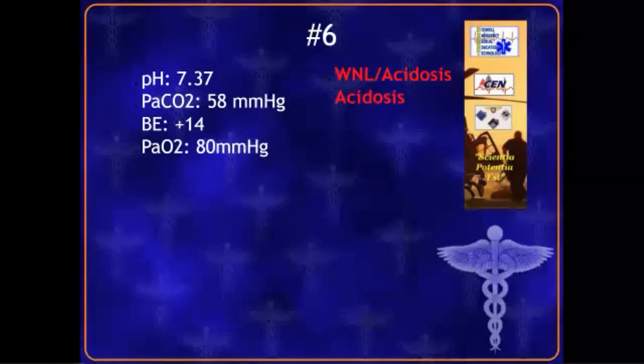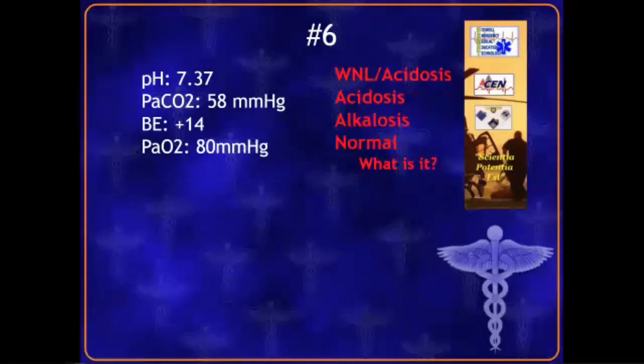So this is too high because the range is -2 to +2. It means the same thing, that our bicarb is above the 26. And when I've got too much bicarb, a base, that's exerting an alkaline effect on the body. And oxygen 80 is okay again. So to name this one, even though the pH is normal, it's the acid side of normal.